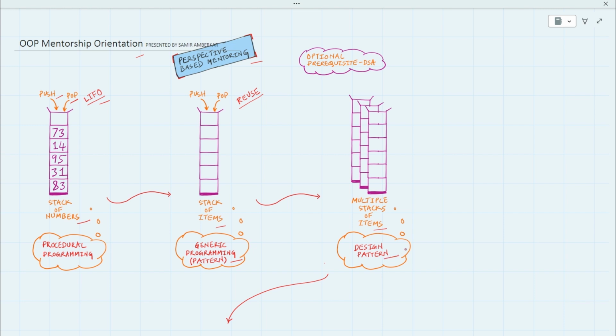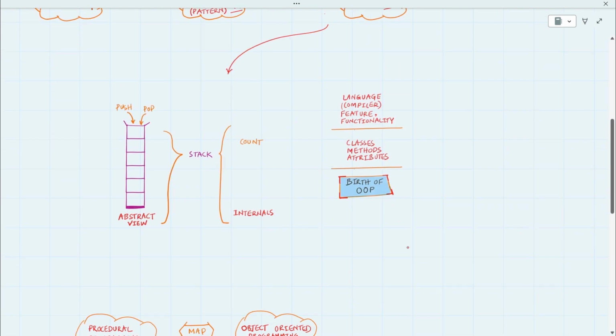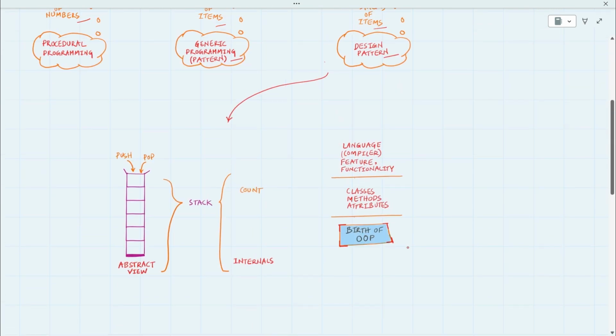Now let us take our stack example further. From a design point of view, we have a software component called stack with its own abstract view of operations like push and pop. It can implement logic with its own tracking variables like count of number of items. The next question is, can a programming language provide a way to implement this, like a way to separate out the abstract view and hide the internals, so that the programmer can focus more on design of the systems with reusability and a lot of abstraction in place?